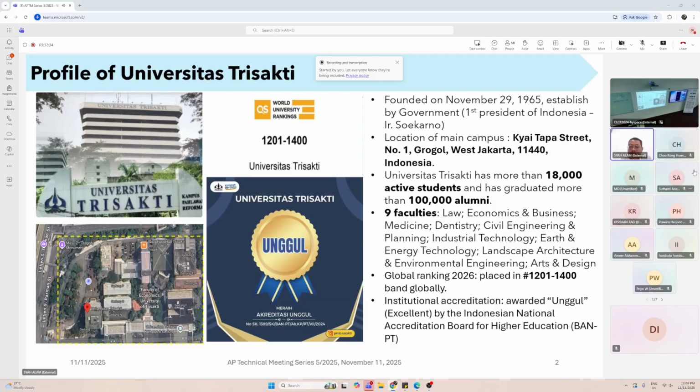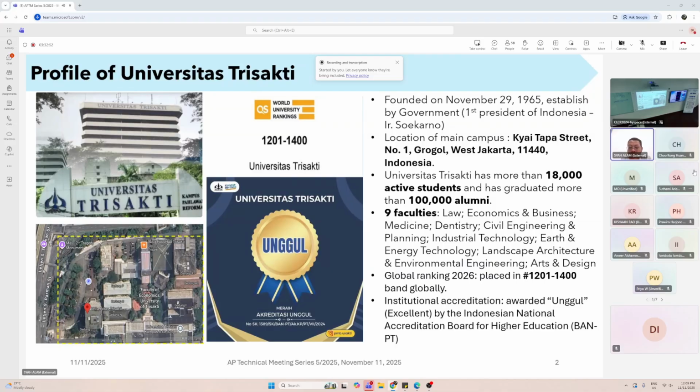We have 9 faculties: law, economics, business, medicine, dentistry, civil engineering and planning, industrial technology, earth and energy technology, landscape architecture and environmental engineering, and also art and design.